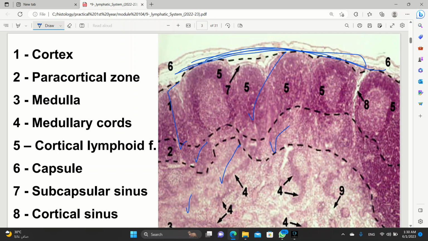So that's number 6, a capsule. We're done with that one. Okay, for number 2, that's the paracortical region. What's above it? That's the cortex. What's below it? That's the medulla. The best thing I like about lymph node is that it's stylish and it has a gradient, dark, getting lighter, and a lighter purple. So again, that's the cortex, paracortical region, and that's the medulla.